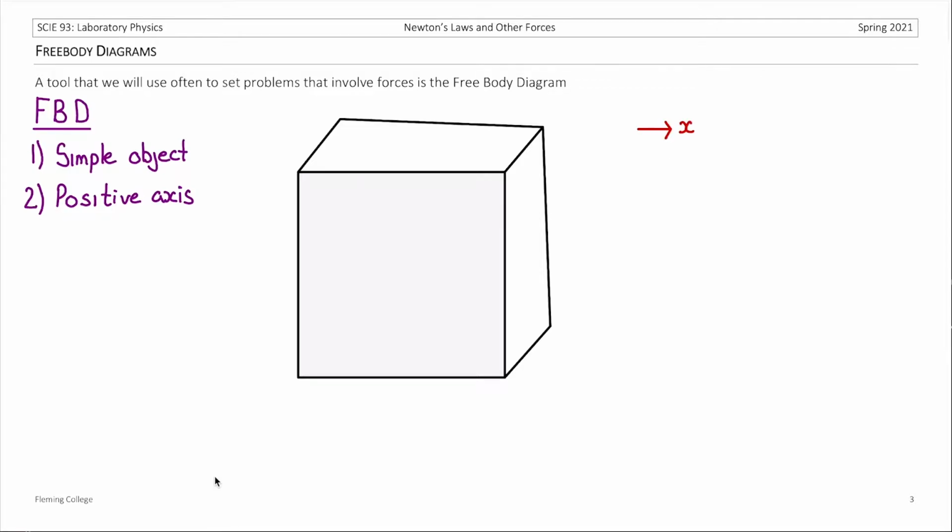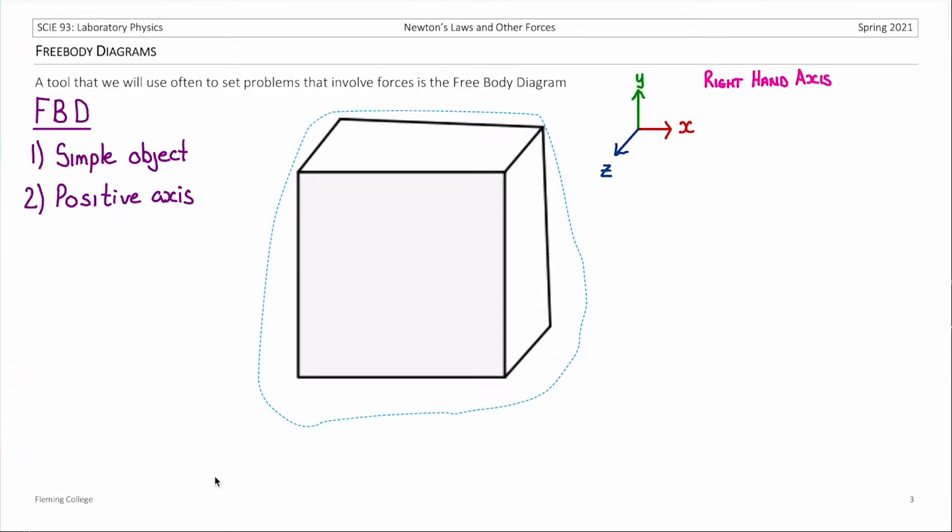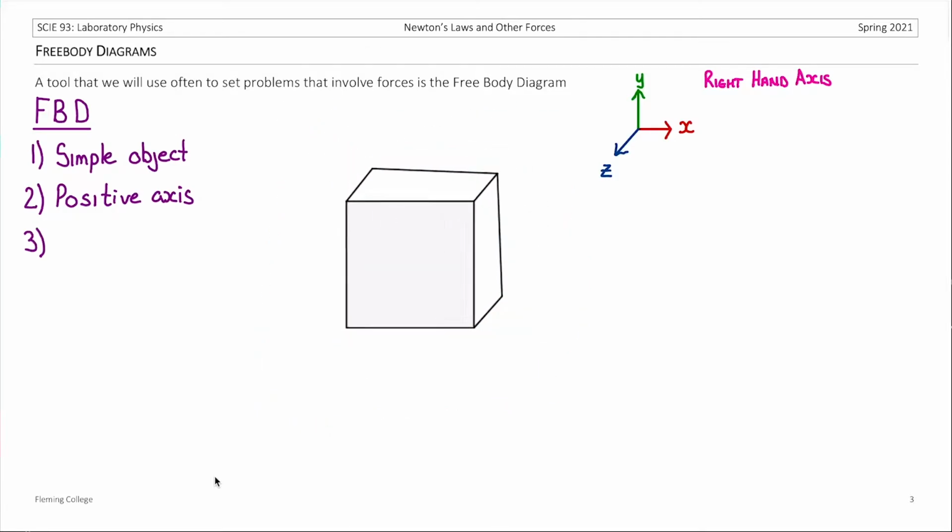So you can see here axes defining positive x, positive y, and positive z. While many of our studies in physics will use right-hand rules for the axes, you must be aware that it's possible to have a setup with a left-hand rule, which would have z pointing the other direction for positive. And the last thing we do is sketch on our vectors to represent the forces we are interested in.